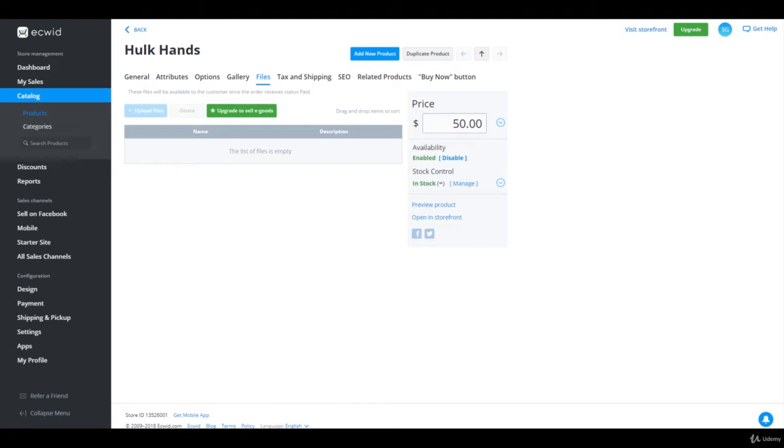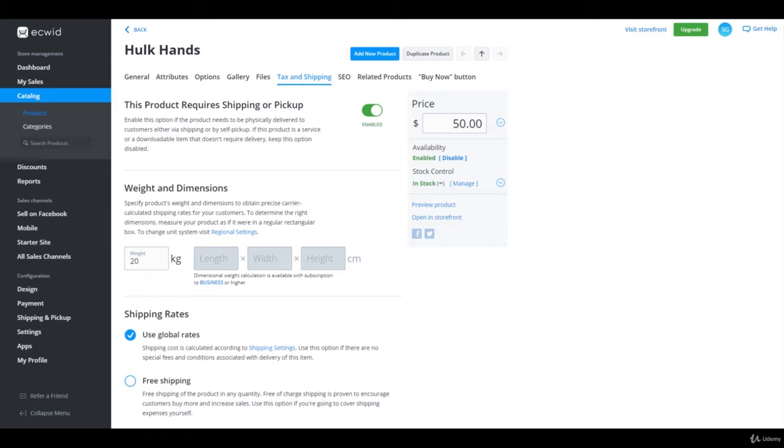Really handy. It's only available to the upgraded version of Ecwid, so it's not available in the free version, but to be honest it's really cheap to upgrade. So if your business is going to be an online business that sells online stuff, you're best to get the upgraded version because it gives you this option to sell them, and it's automatic. So when the person buys it and the credit card payment clears, they'll get it in an email straight away. Now we'll talk about taxes and shipping as well.